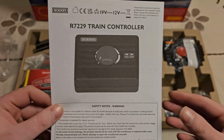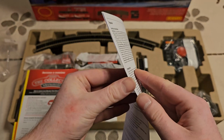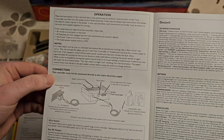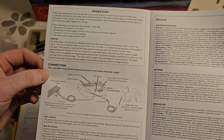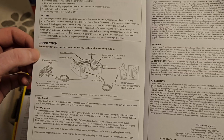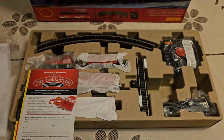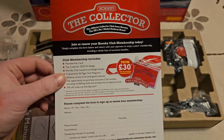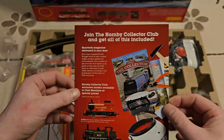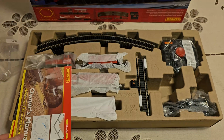Then you have your information on your train controller. So that's grand. Just a standard, if I could get it open. There we go. Telling you how to set it up, how to plug it into the track. There's a high-low button on it, which is interesting, and then the mains plug. And just all the different languages. Very good. I'll become a member of the Hornby Collector Club, official collectors club. That's cool. Looks like you get access to things and magazines and things. That's deadly. Very good.